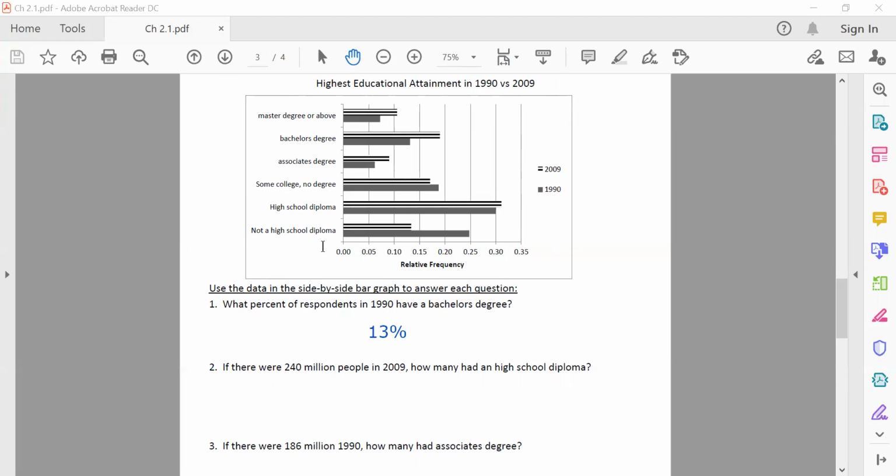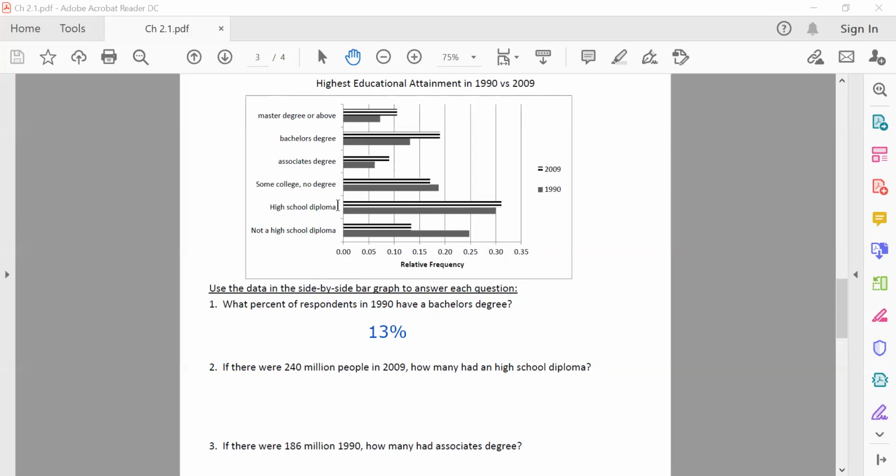Now, this one's actually a tricky question. It's trickier because the number of people who have a high school diploma, well, it would be this one, but you could argue that all these people who have attained higher than a high school diploma will also have a high school diploma or the equivalent, maybe a GED. So actually it's this category and this category, the top 5 categories.